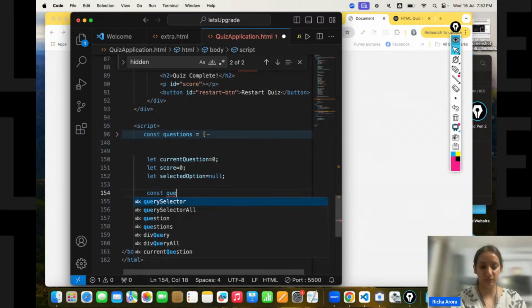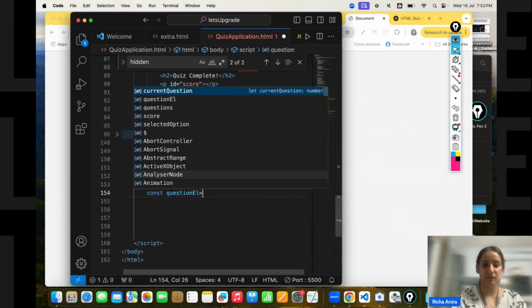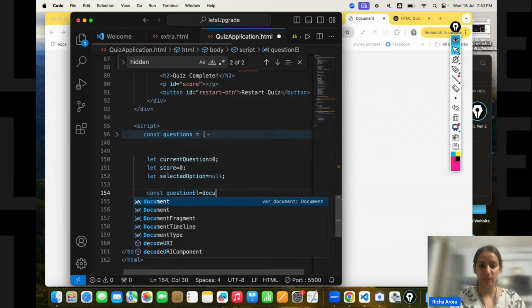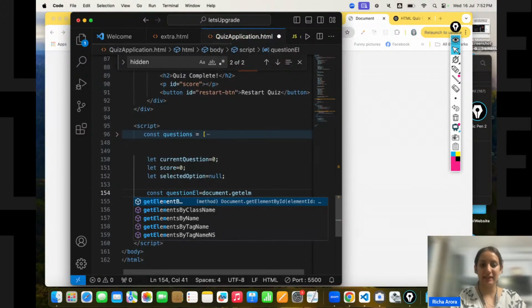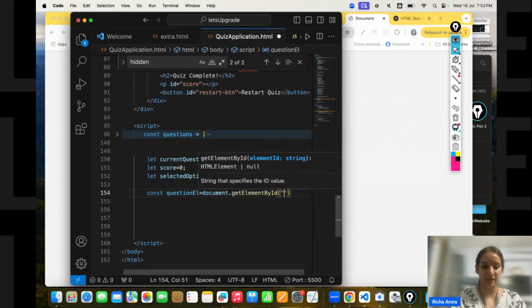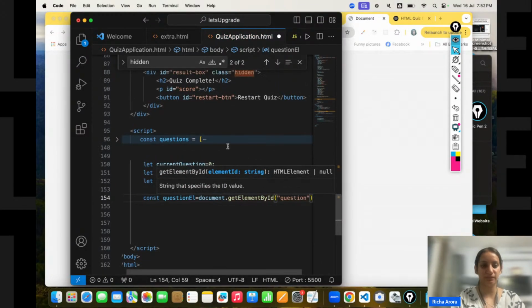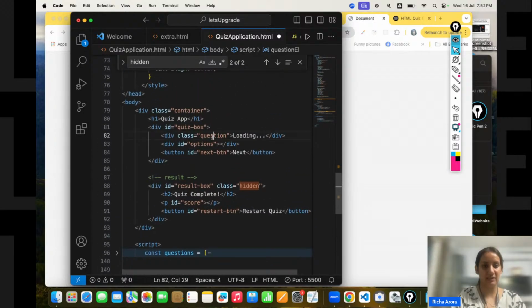So const questionEl is equal to document.getElementById whose ID is going to be question. All right, so the ID is question here. Wait. I have not given any ID question, right? Wait, loading. Instead of class, I should be giving ID here.